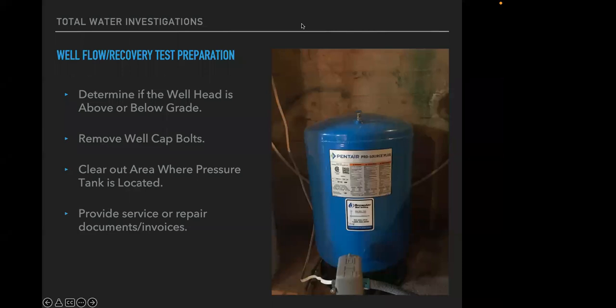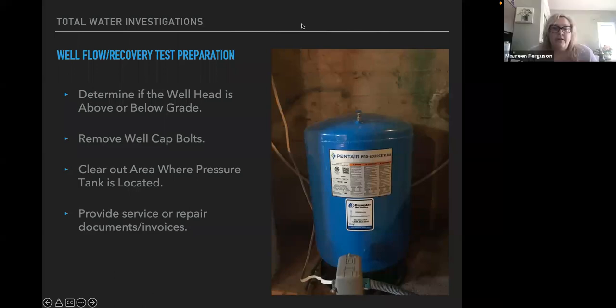It all depends upon the buyer's preference or what they're okay with. I have had clients say, okay, within the last 5 years, I'm okay with this data. I have seen well logs change or wells change. I had one where it was drilled and 2 months later, they needed to hydrofrack it. Wells can change. Unfortunately, we can't see what's going on below the surface. So it really all depends upon the buyer and if they're okay with that. Most aren't.